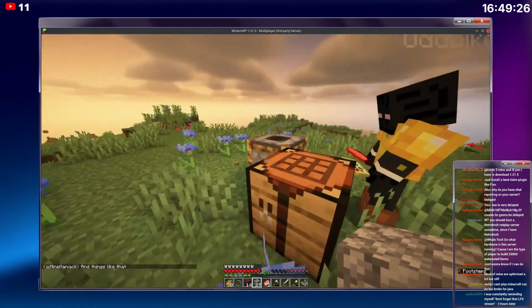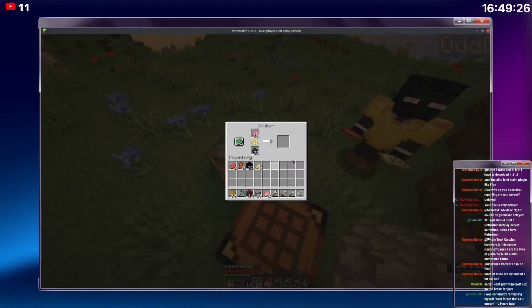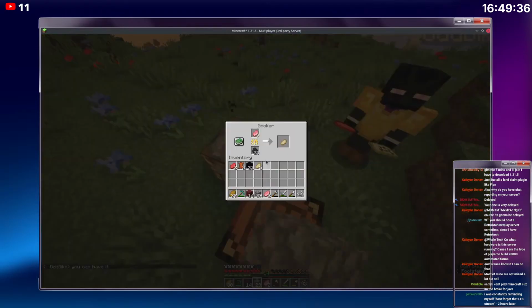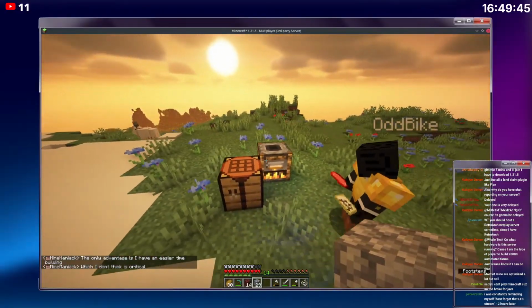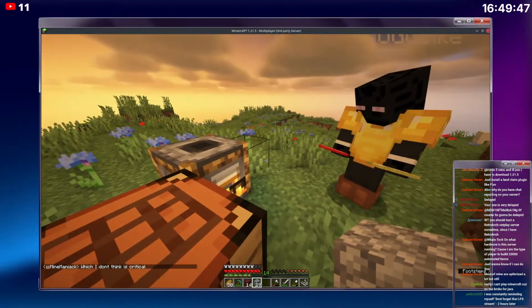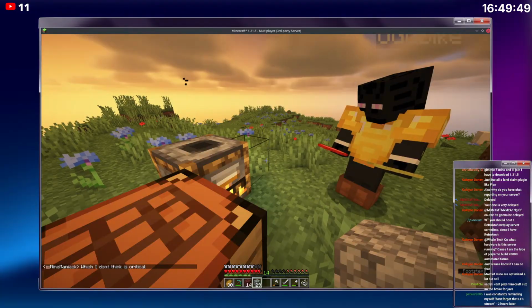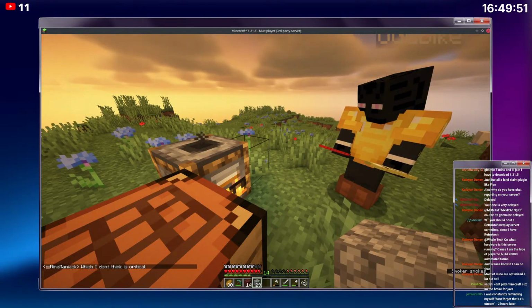Oh, yes, smokers. The only advantage I have is an easier time building, which I don't think is critical. Yeah, that's nothing, so you're good.